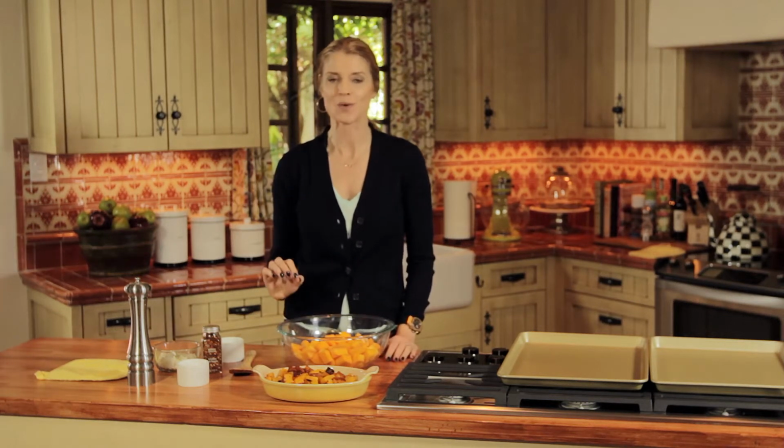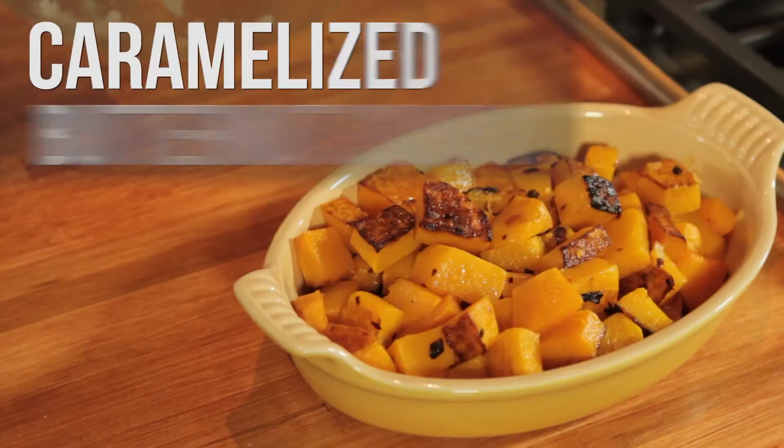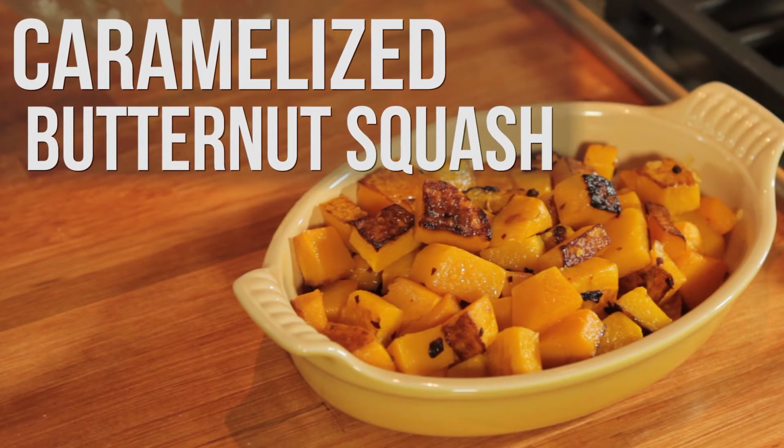And my butternut squash recipe is one of the easiest. 5 ingredients, it takes you 5 minutes, and you're in and out.